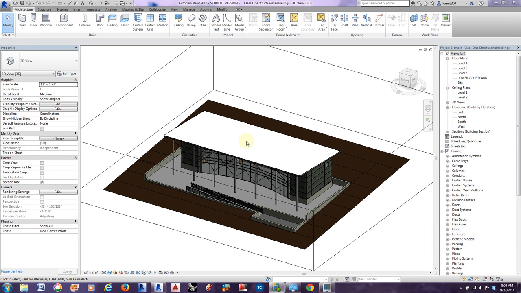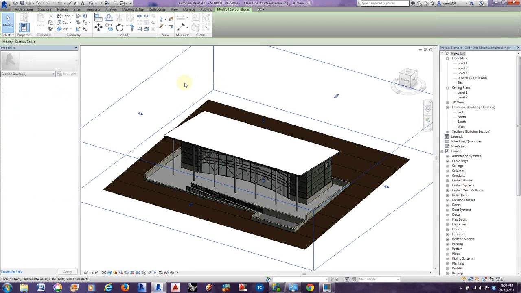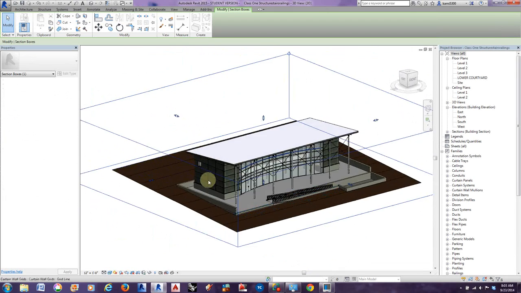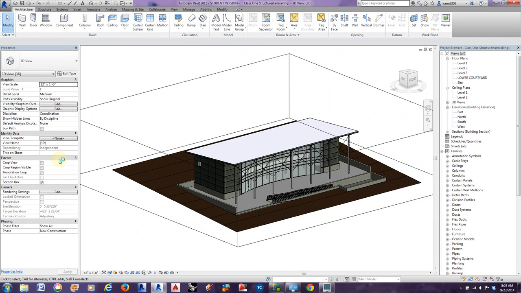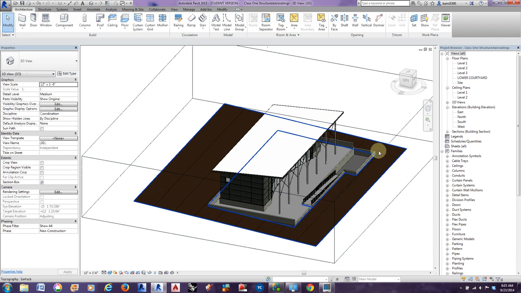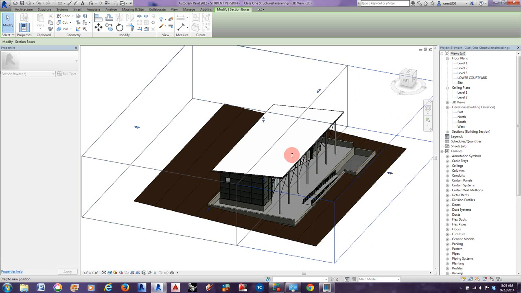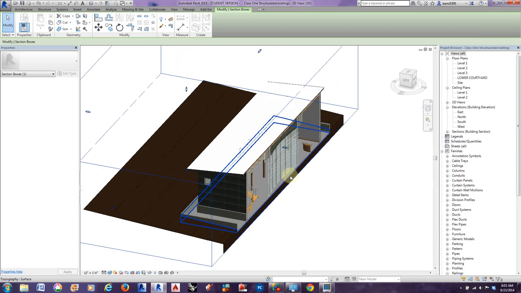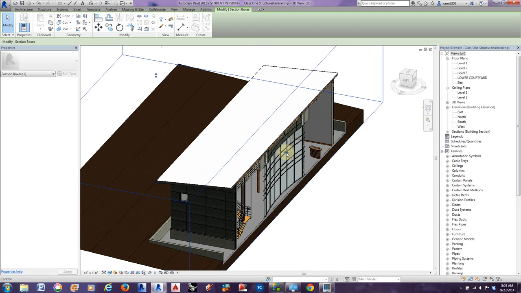Alright, so we're going to start out looking at 3D modeling text, and I'm going to work in my 3D view, and I'm going to use my section box. If you don't have that turned on in the properties of your 3D view, you should have a little check box here that allows you to select a section box, which creates a box that you can push and pull to cut through your building, to help you see what's going on inside.